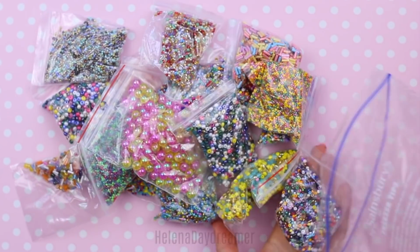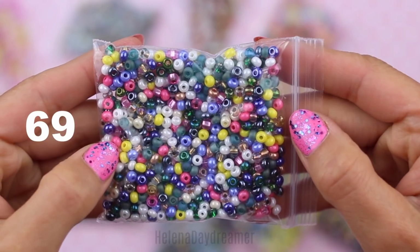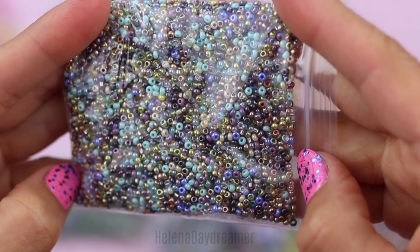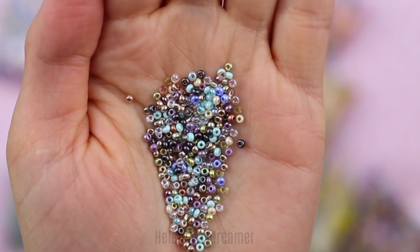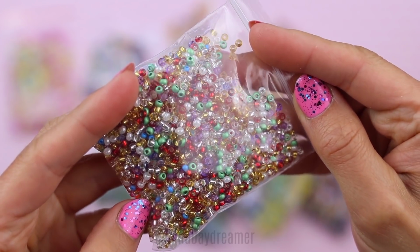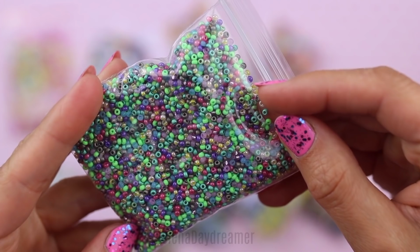And here I keep bags with my mixed color beads, and these are great because they usually make them in colors that complement each other, and so you don't have to think about what colors you should or shouldn't combine together. It kind of gives you an idea. But to be honest with you, all the rules on the color combinations need to be broken, or at least sometimes, and we really want to do whatever feels good to us and what we like. Don't we? This is our world and no rules will mess up our imagination. Yay!